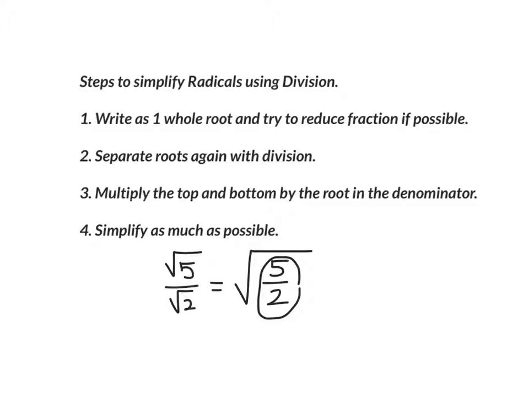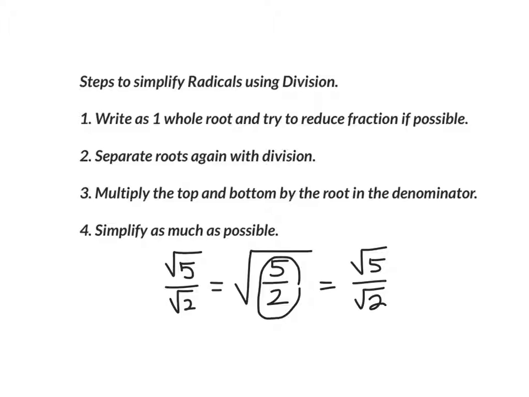In this case, it wouldn't. But sometimes you might get 10 over 2, well then you can make it 5 over 1, and that will make your roots much easier to simplify. Once you get finished with that, then you're going to separate your roots again. So in this example, I don't have a number that'll go into 5 and 2, so I'm just going to separate them back out. Nothing will go into them, so I'm going to leave them like that.